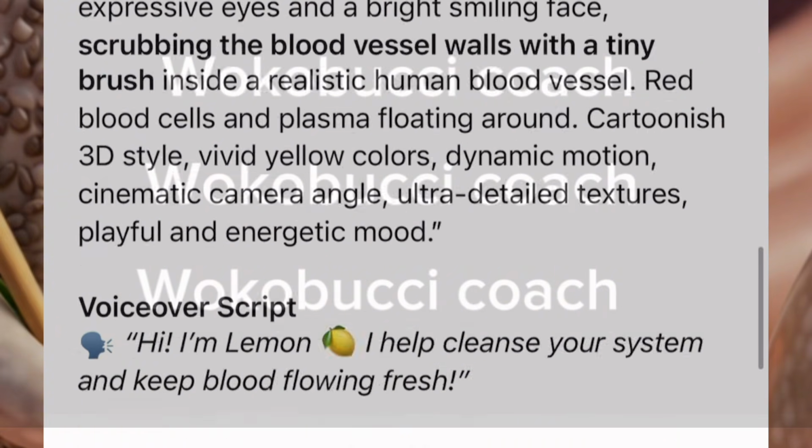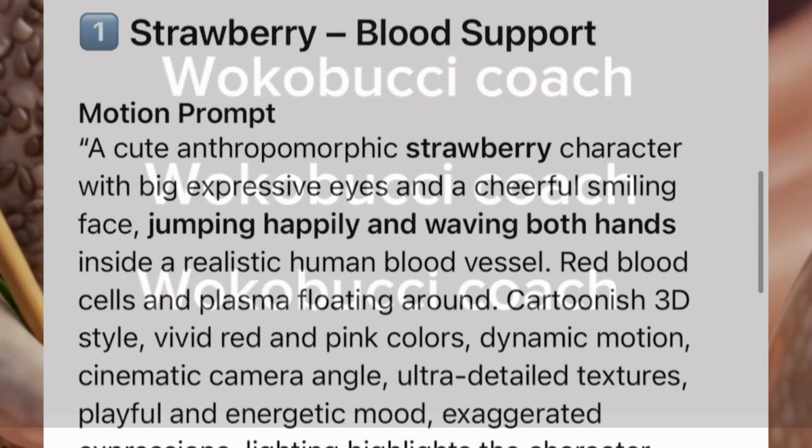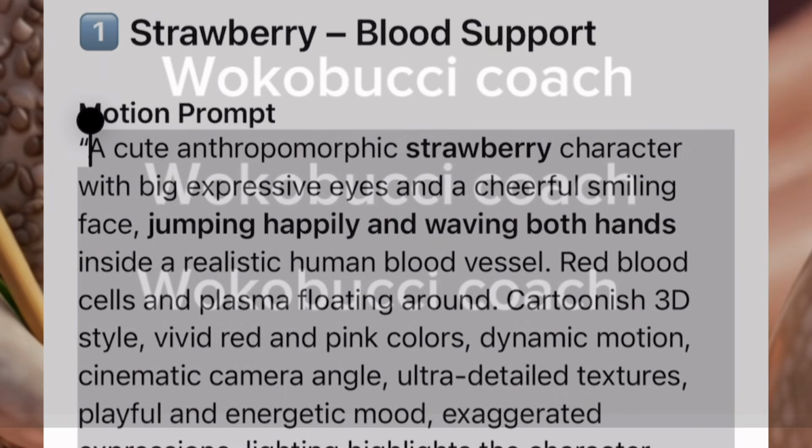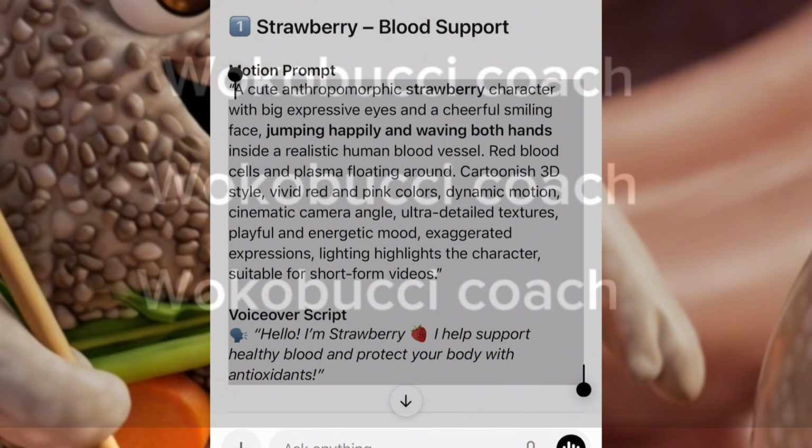Now, what you need to do here is you go to the first one, you copy the first one. So I'll copy the motion prompt first. This is the first prompt. Now, after copying your prompt, you have different tools that you can use. There's Kling AI, there's Pixverse, but I'll use the free method for you all, for those of you doing the free section. You don't want the paid tools. Now, I'll use Grok AI to do this.